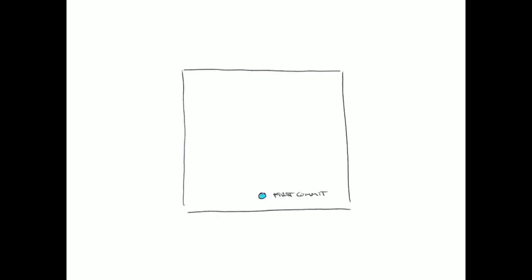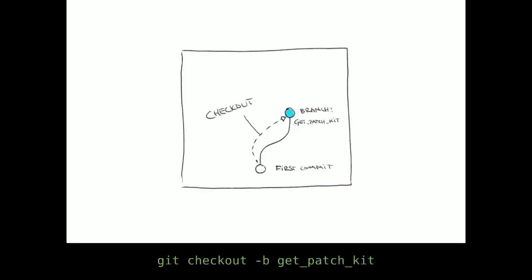When you make a commit, what you are doing is hitting the save button in a game, or taking a picture of everything at its current place in time, and then you can always return to it. Once you've done that, you can create alternate timelines. So anytime you do something in life, or in programming or anywhere else, you start by making an alternate timeline, you jump to that timeline, and then you can start experimenting. So what do you do when your patch kit is on the outside of the ship, your suit is on the inside of the ship and busted, and you need to do something?